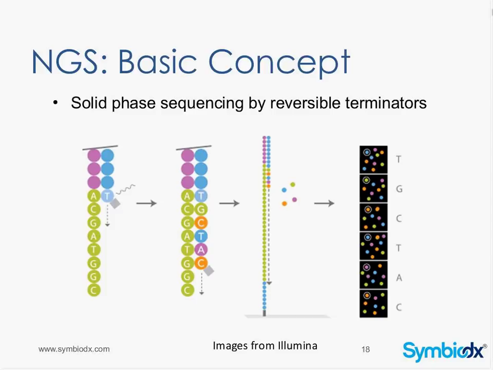So this dye gets added and it stops because it's a terminator dye. Our camera goes in and takes a picture and notes that there's a T here, and then we can actually cleave the terminator portion off of that base and make it so that our strand here can accept another base. So the next one comes along and it's a G. We take a picture, we cleave the terminator sequence off, and we move on to the next one until we've sequenced every base in the strand.